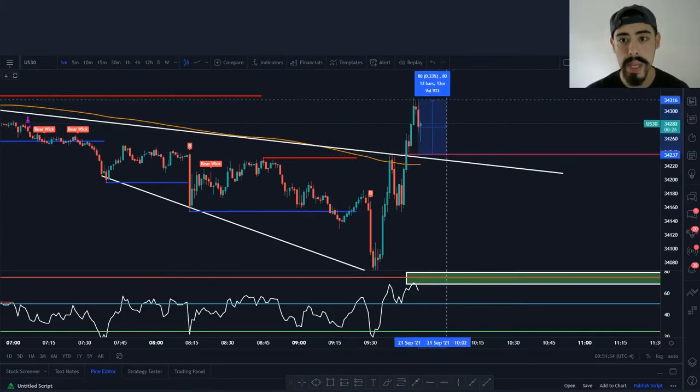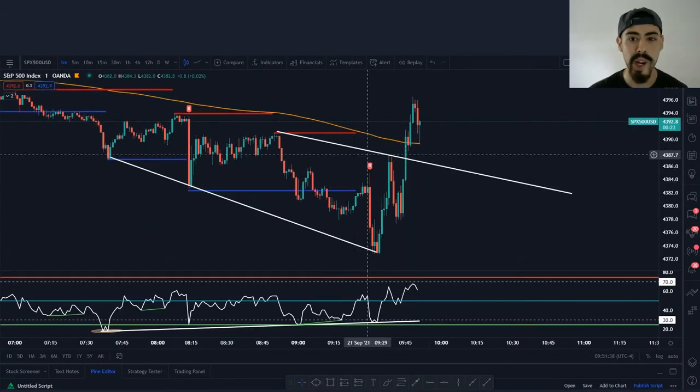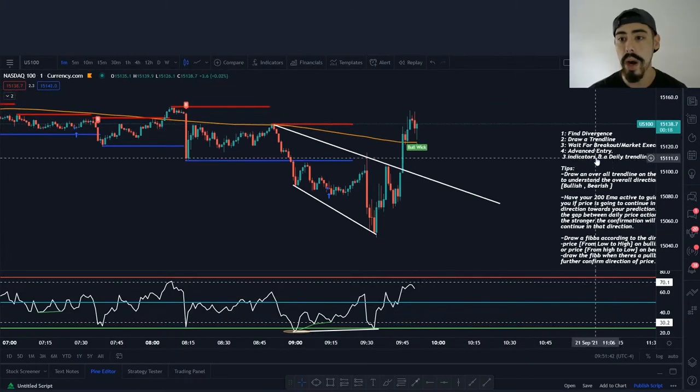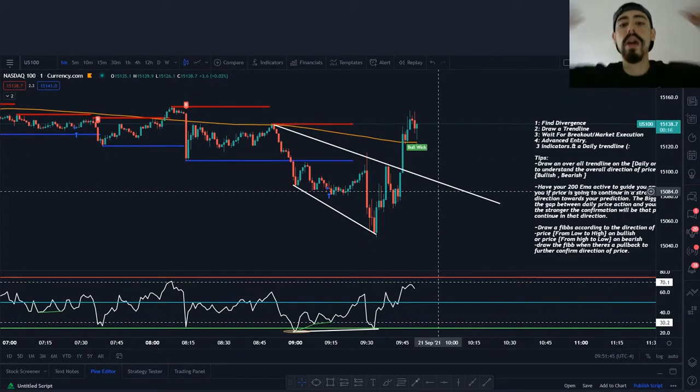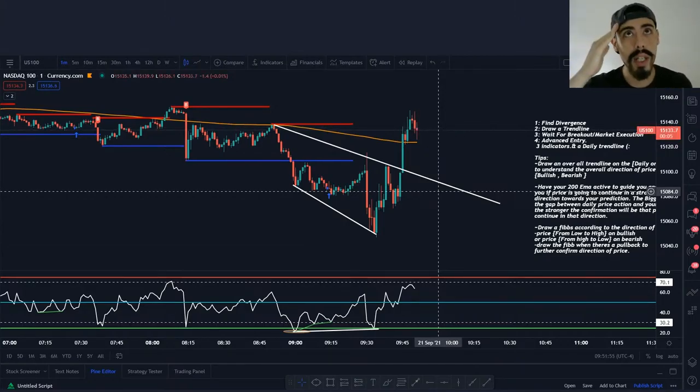That's what we said. And as soon as it broke through it, it would have been our game to literally take the buy. 30, 50 pips up, it already hit TP 1, 2, and 3 at 80 pips just that fast. Guys, we are scalping the US 30, so there's no time for sleep talking on this. You need to be aware, you need to be on the ball when we're trading these on the 1 minute time frame, all right?